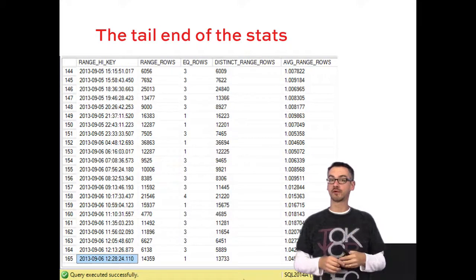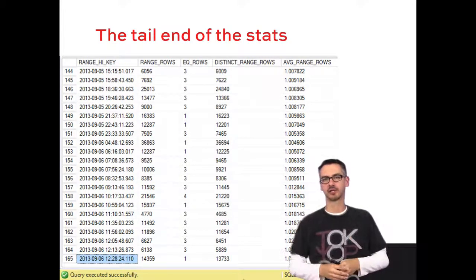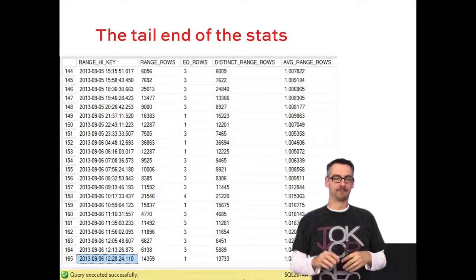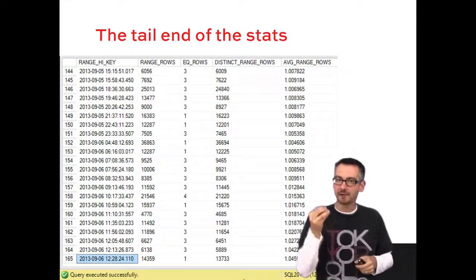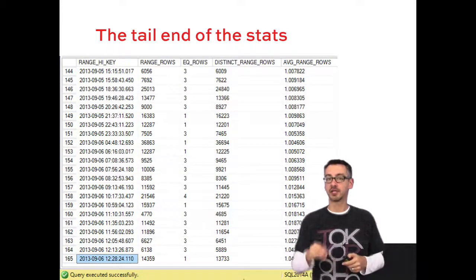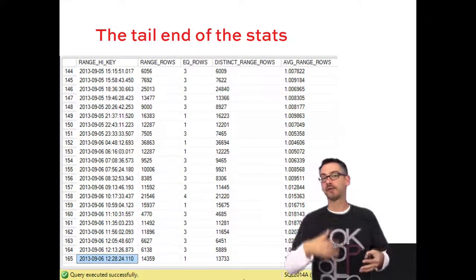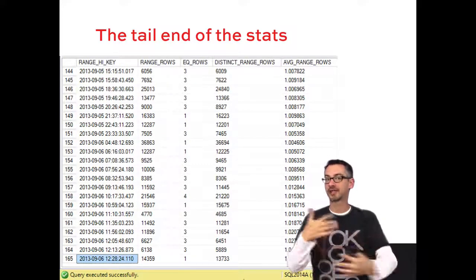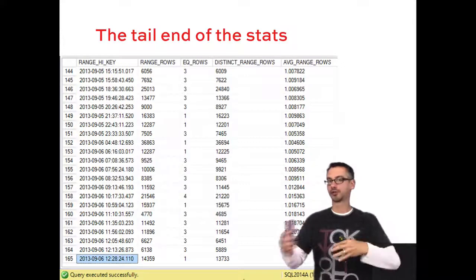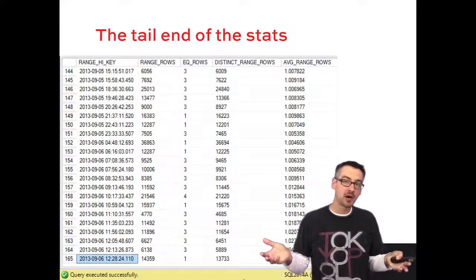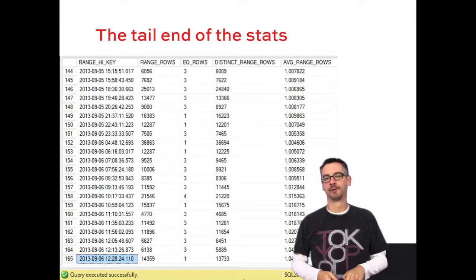There's improvements in SQL Server 2014 that make this a little easier to estimate stats for. But it's just an idea of why you have to be so good about updating your statistics and being proactive about it. Some folks, Stack Overflow is a great example, want to update stats every single day because your data can change so much from one day to the next. In a data warehouse, it may not be as big of a deal.